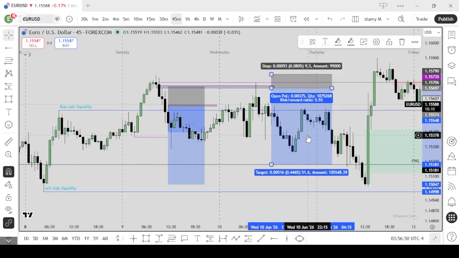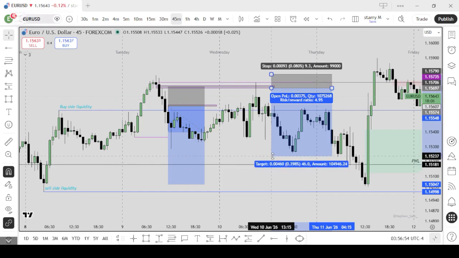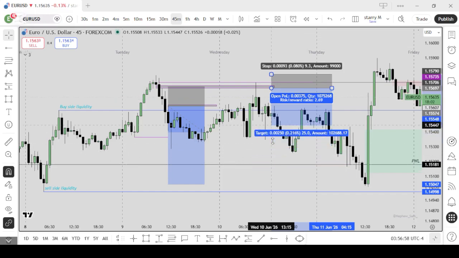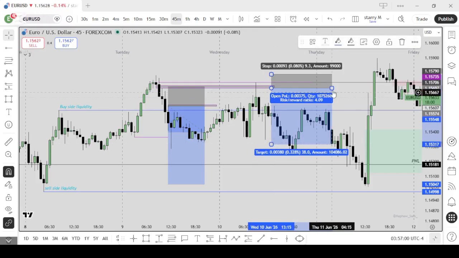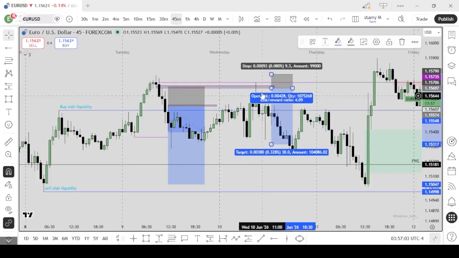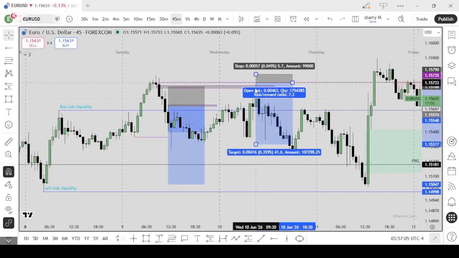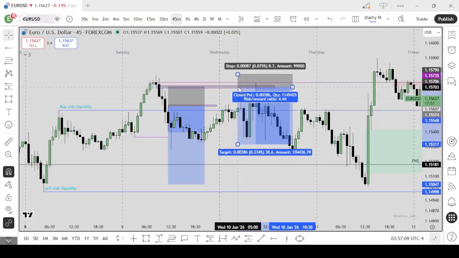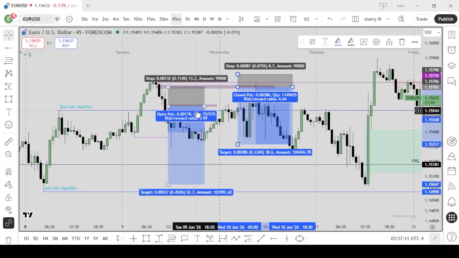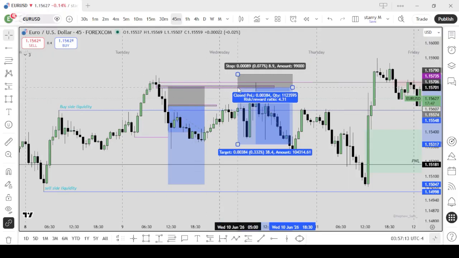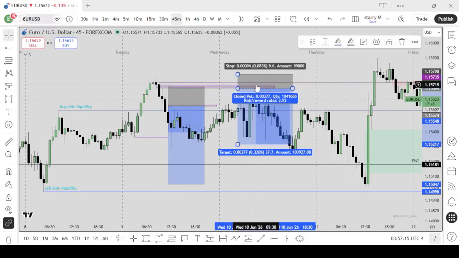And you see, it would have easily given me a 1:4. Actually, because my target is 1:4, it would have easily given me a 1:4. Yeah, but anyway, so just looking at it, you see, it would have given me a 1:4 very easily.